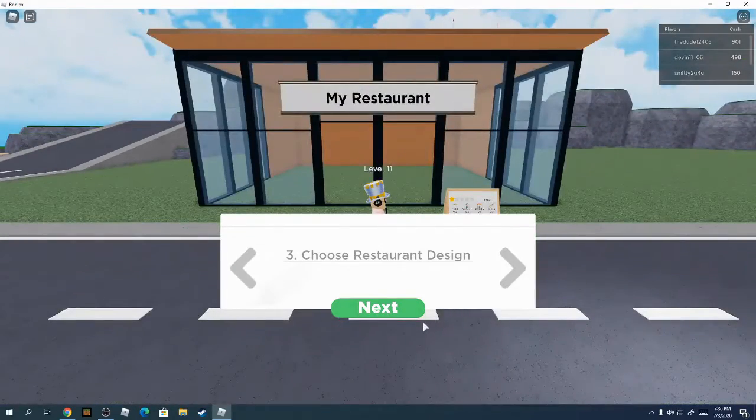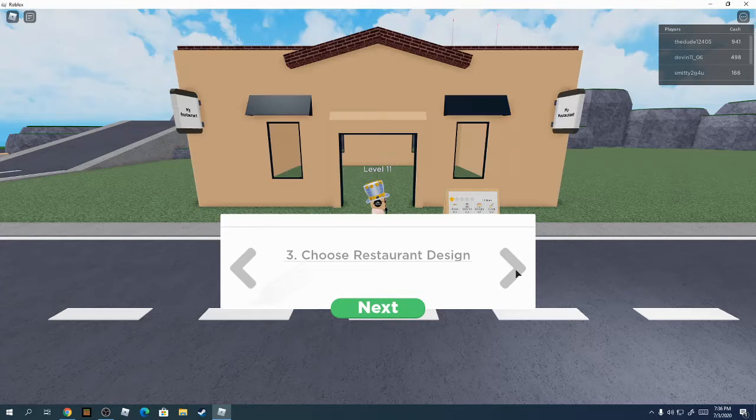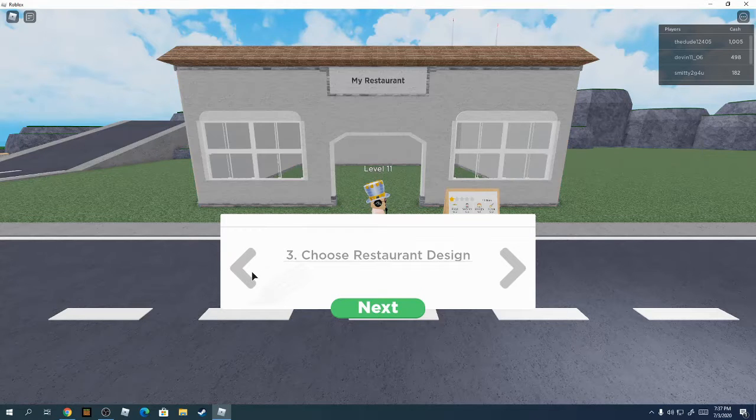Third thing is you're going to choose your restaurant design. The design doesn't have anything other than aesthetics. It's just what you like, what you want to see. I'll go through them. This is the one that it defaults to, which is glass with brown walls. This is actually my first restaurant. I like this design. This design's not too bad either. And then this is, I guess, more of a southwestern design because of the color. It's got that adobe brick building type of look, southwestern house style. And then we go back to the original. So you're going to choose the restaurant design you like. In this case, I'll pick this one.